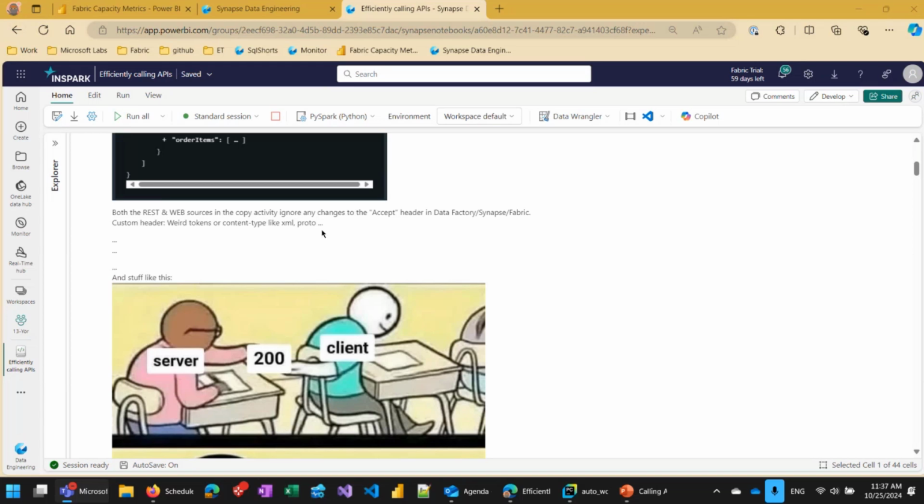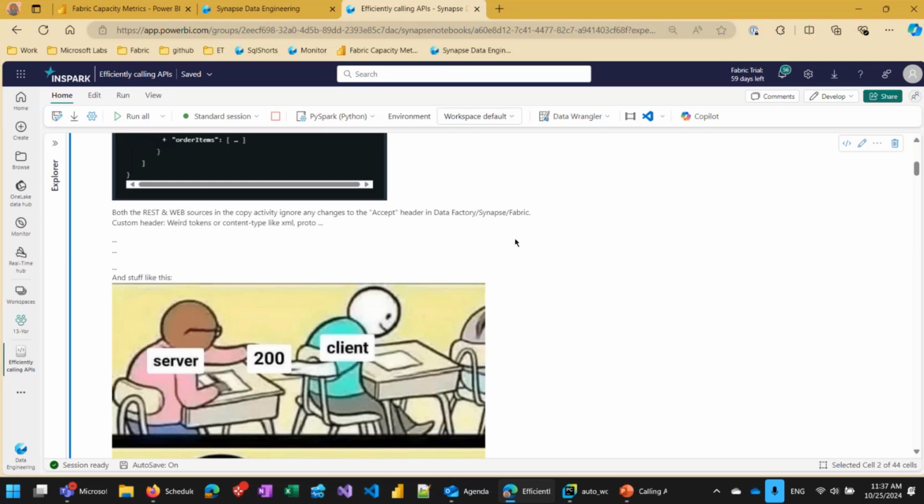there are some other things as well that can happen. You can have weird tokens, other weird content types. You can have to deal with an XML API out there, or Proto, or some other things. And this is what I encountered at one of my clients. They had an internal API, and the internal API would give me a 200.